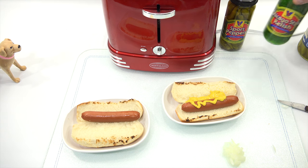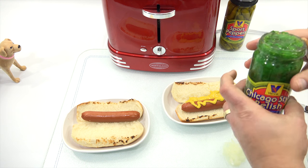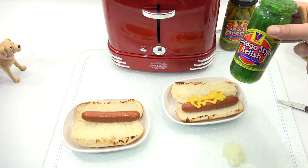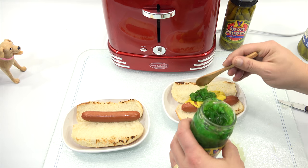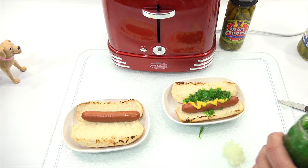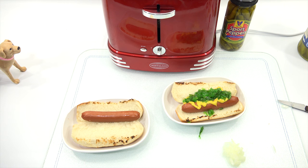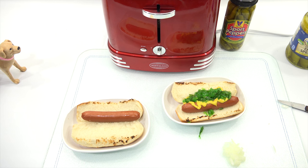Everybody's going to like mine because mine is pretty much normal. Boring. Now, this is the Chicago-style relish, which they add a lot of green food coloring. It's fluorescent gray, LPS, yeah, Dave. Fluorescent gray. Lots of relish. Oh, that's nice. I don't know if that bun's going to be able to hold that. Well, we're going to make it work. And then we're going to take a kosher dill pickle.